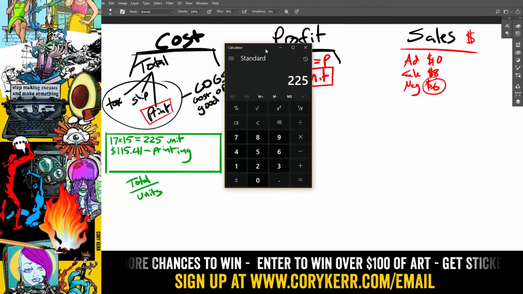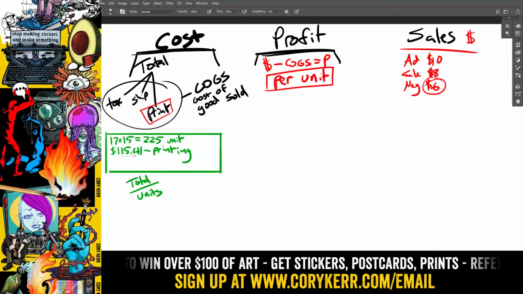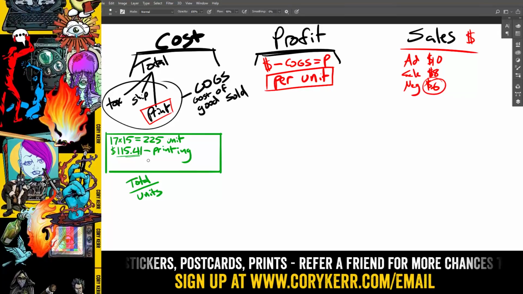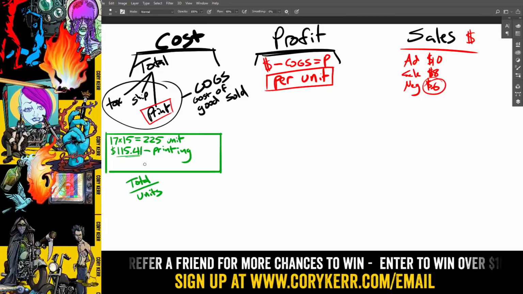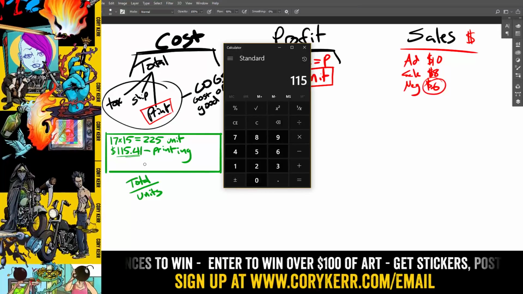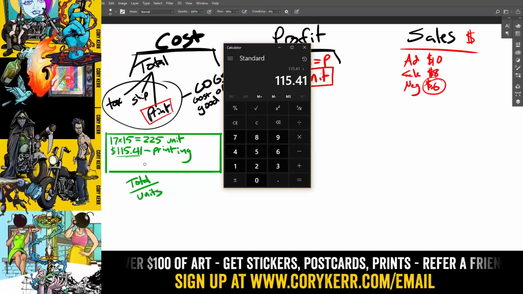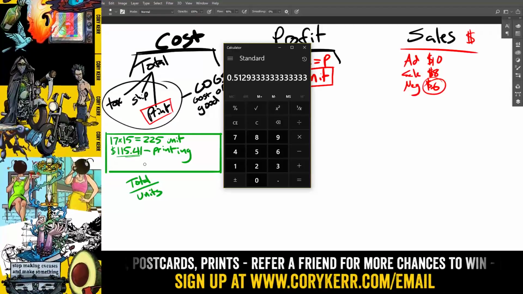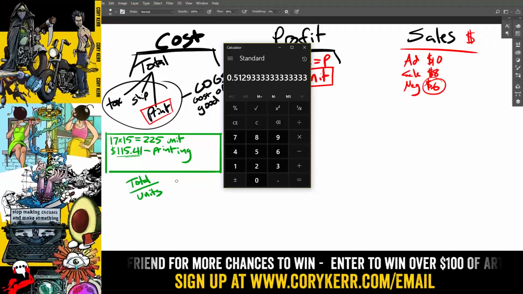I'm going to say my total cost, and I'm going to assume right here that you would add to this if there's shipping, which there wasn't because I got it locally, or if they charge tax, which they didn't because I'm selling these. Not any other costs, right? So I'm going to say 115.41 divided by 225. Okay, and that gives me basically 51 cents in cost per unit.